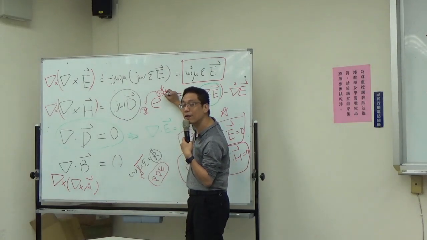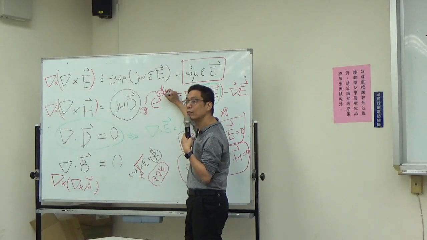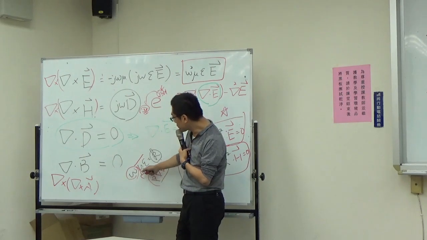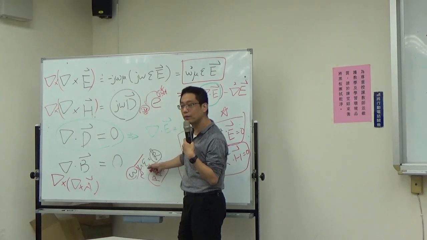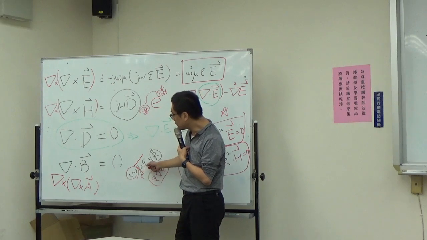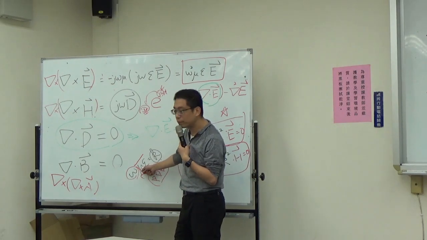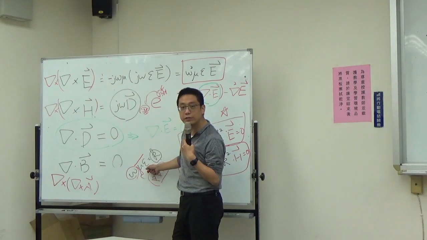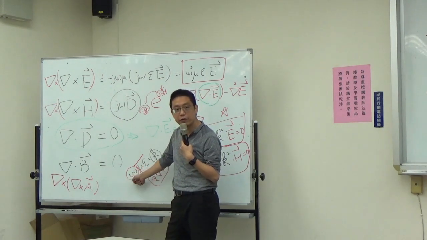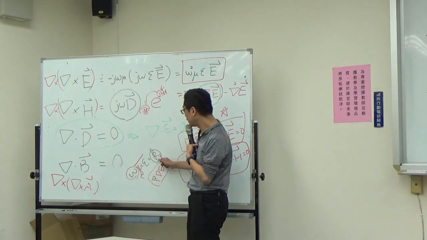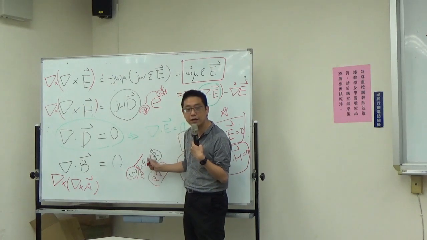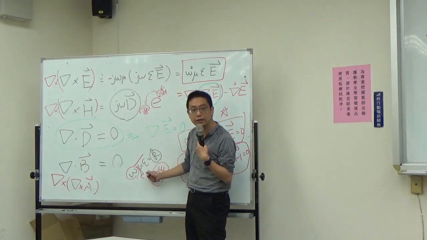Remember, it's time harmonic. You take a derivative with respect to time, you get j omega. Is that omega? Where do mu and epsilon come from? They are the relationship between D and E, and the relation between B and H. Materials, frequencies. K is something in this form, okay? This is K.